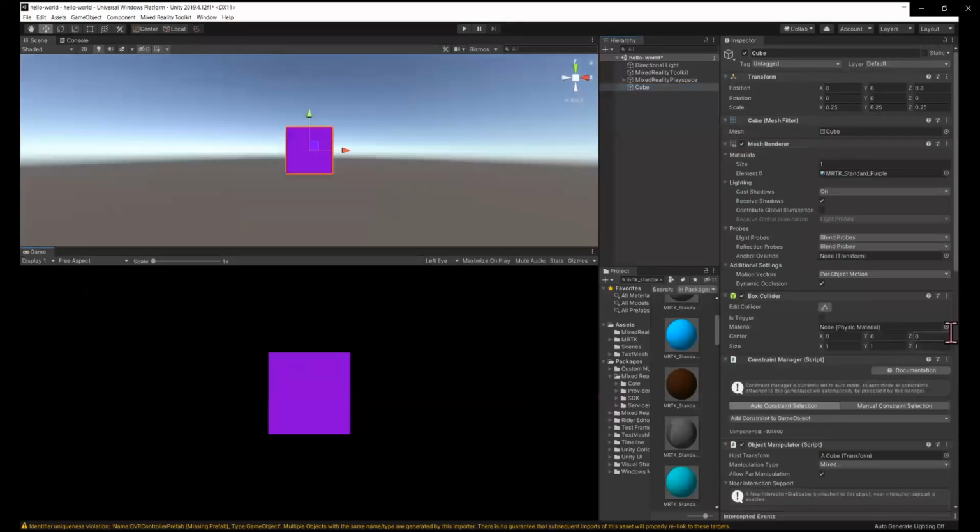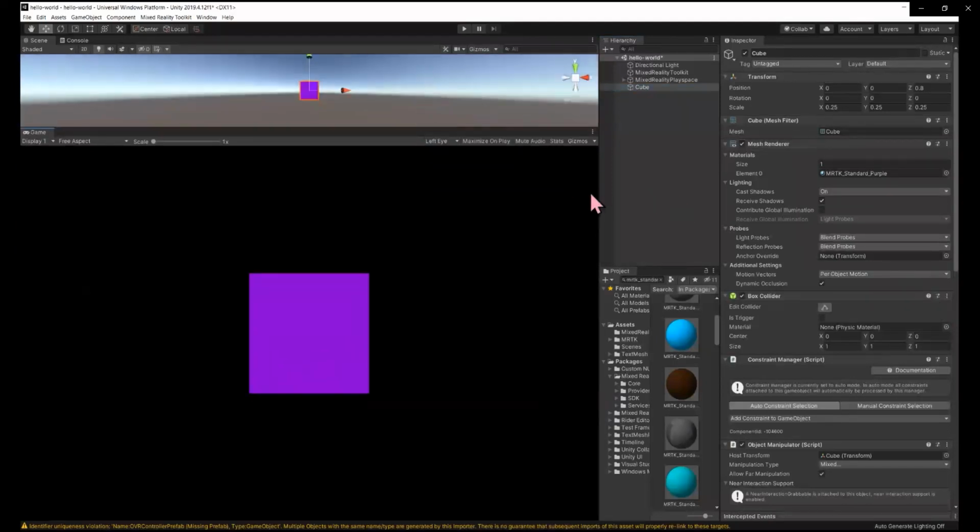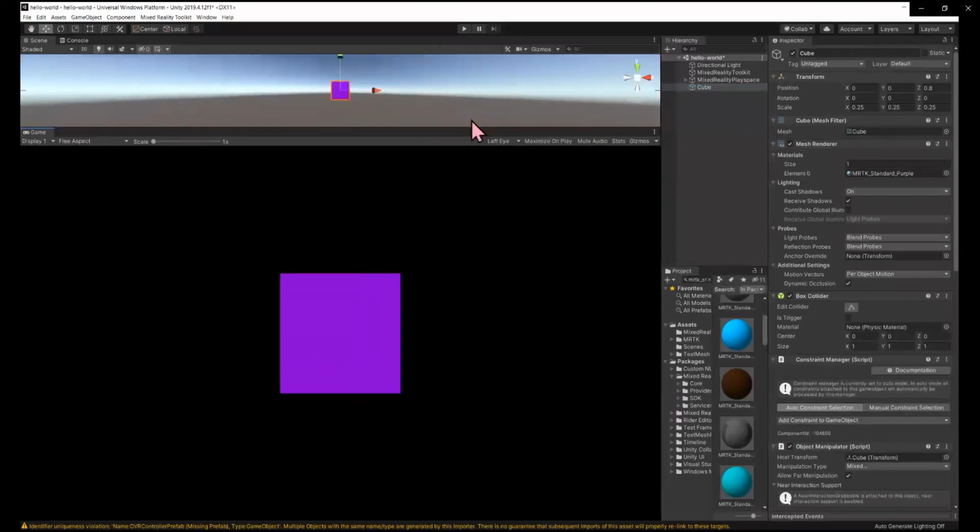Okay, so we're ready to test this out, and we're going to use the Unity in Editor input simulation. I'm going to expand my game window so that we can have a further look at what's going on here. As we go into play mode, I'm going to explain how to use the Unity in Editor input simulation, starting with how to move the camera around. But first, let's head into play mode.